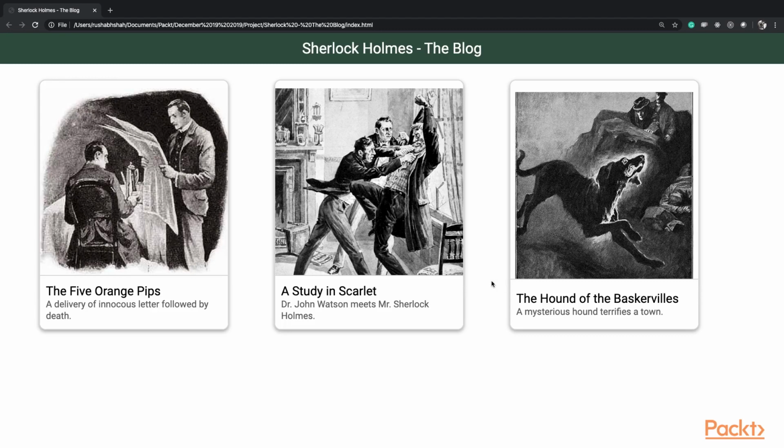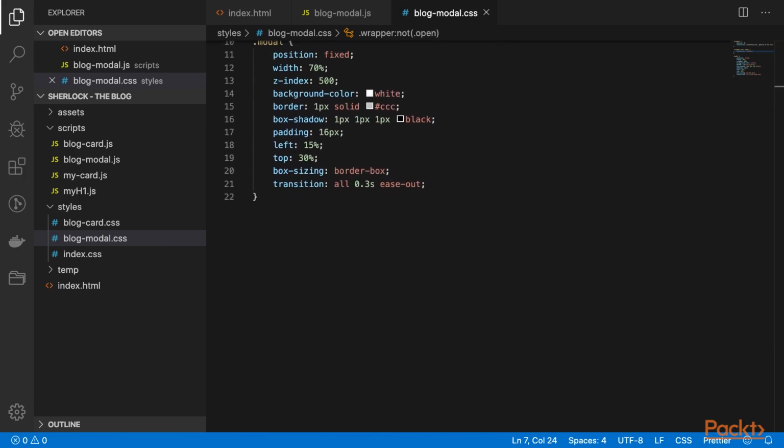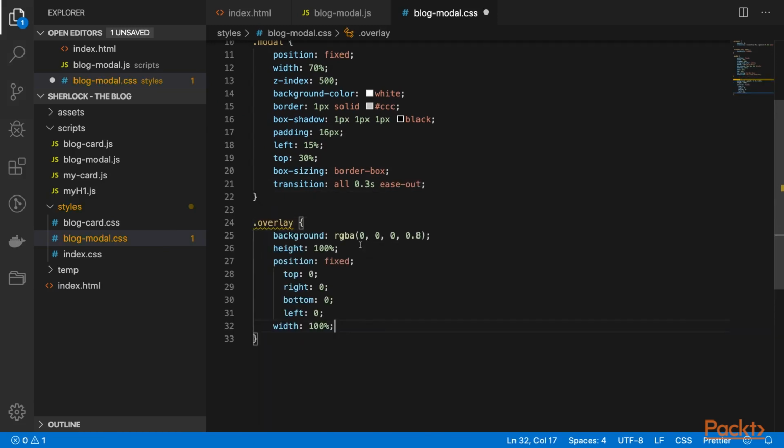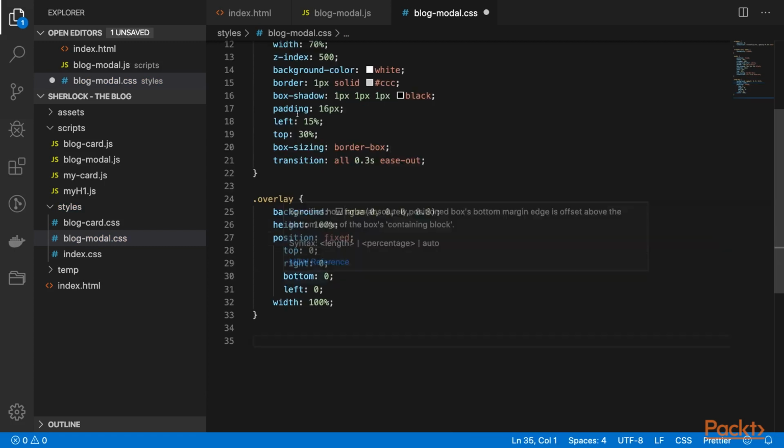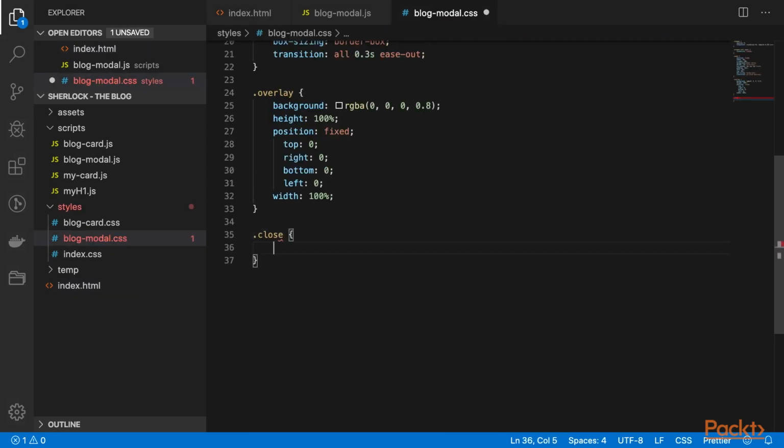Now our web component has vanished because we've added visibility hidden to it. Now I forgot to add one more property. Let me quickly add the dot overlay, which will have a black background but semi-transparent, a little less on opacity. And finally, I'll also be adding a close element.